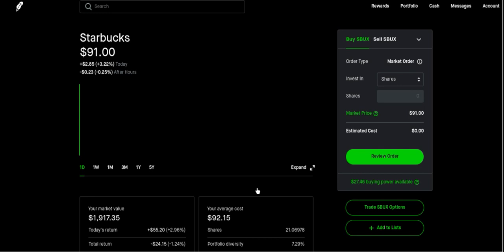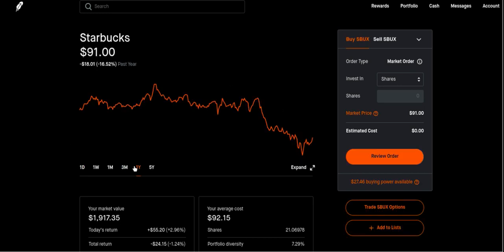But Starbucks, I think, is going to be one of my main plays in the future. And I really do like their dividend, and I'm going to be buying more at these prices. I do think they can come down a little bit more than what they're at right now, so this may not be the best price to buy at. They were under $80 at one point. But for me, I will average down at these prices and buy more shares while they're still cheap, because I think this one is at least a $105 stock. So I will buy more at these prices.